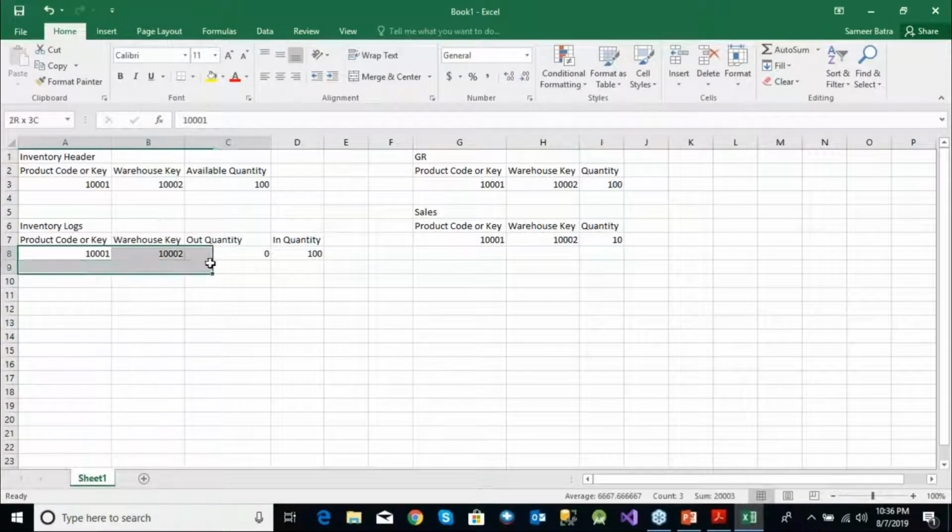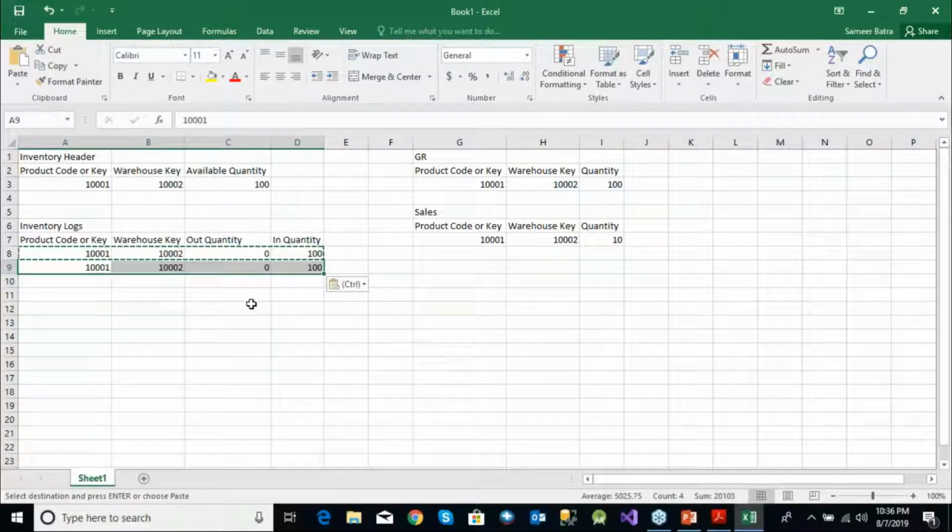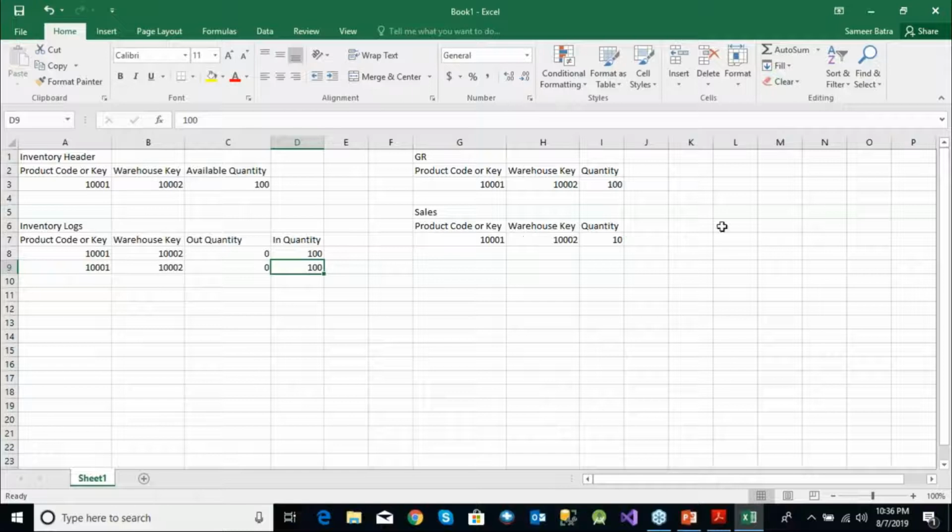Again, in the inventory logs an entry will be created, and because the product has been sold, the in quantity will be 0 and the out quantity will be 10. As soon as the entry in the log is created, the available quantity, in stock quantity and other columns get updated in the inventory header. So this becomes 90.